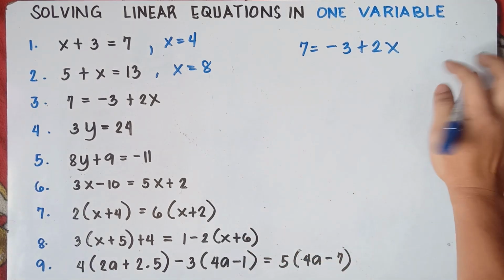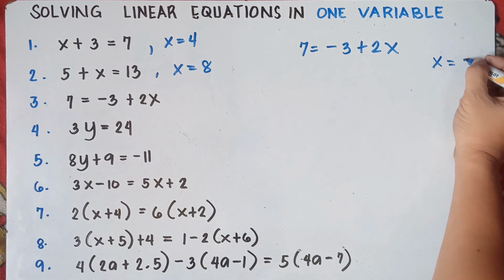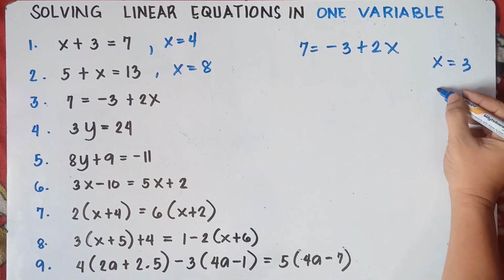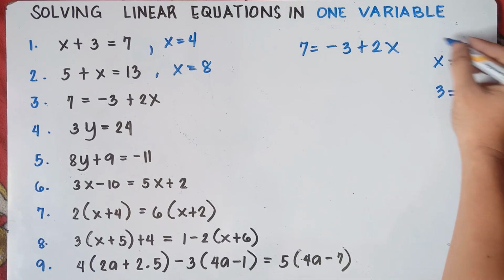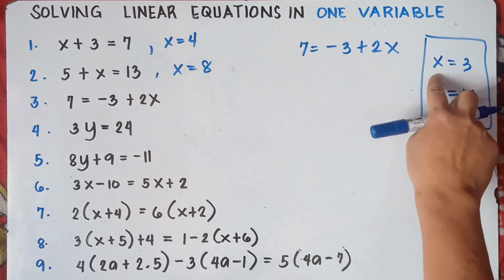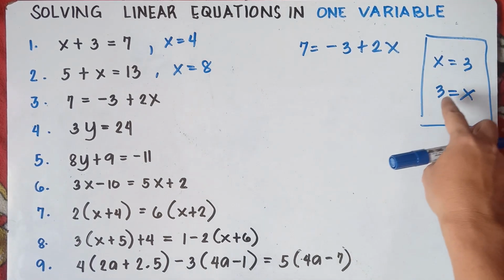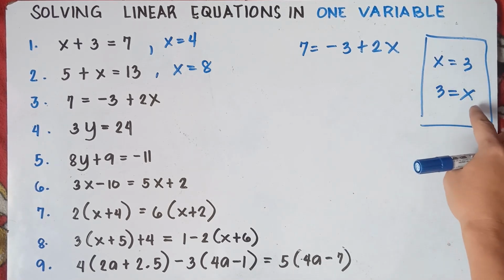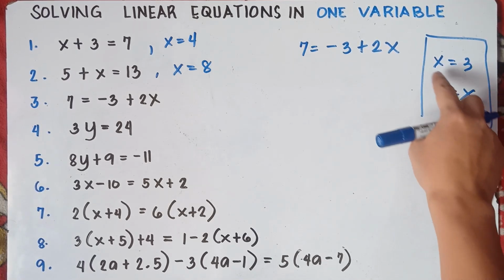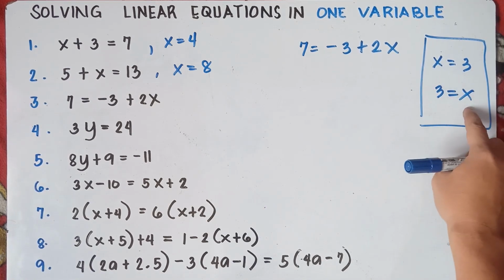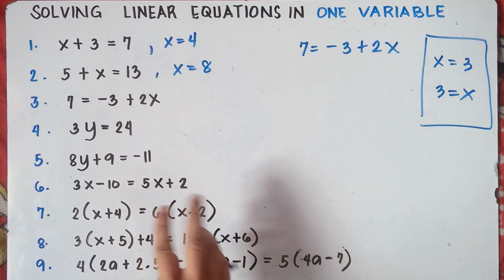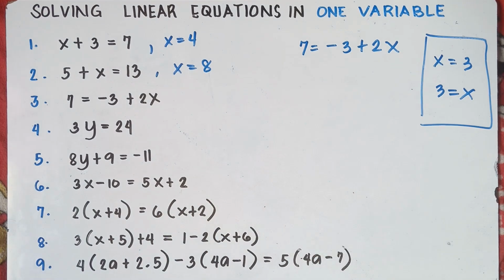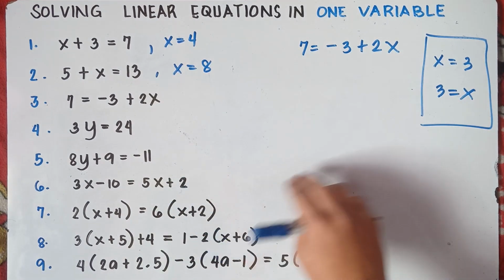Always remember this one, class, that x equals 3 is the same with 3 equals x. So it doesn't matter if x is on the left side or on the right side of this equal sign. So we try the two solutions if you really want to understand this one.